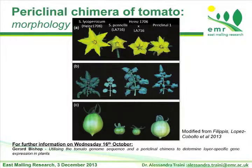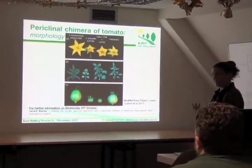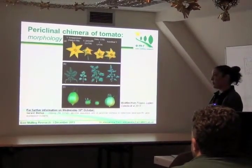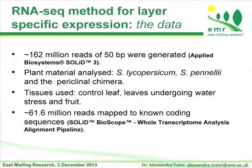In particular, we use Solanum lycopersicum and Solanum pennellii to produce the periclinal chimera. The external layer of each tissue belongs to Pennellii, and the two internal ones belong to Solanum lycopersicum. This is the morphology of these plants — you can see the periclinal — and this is the difference in morphology. We want to understand which genes are involved in this external layer, called L1, that changes the morphology of the plant.